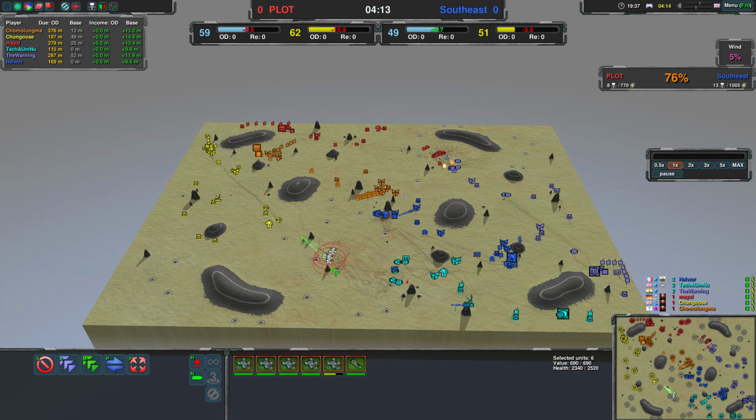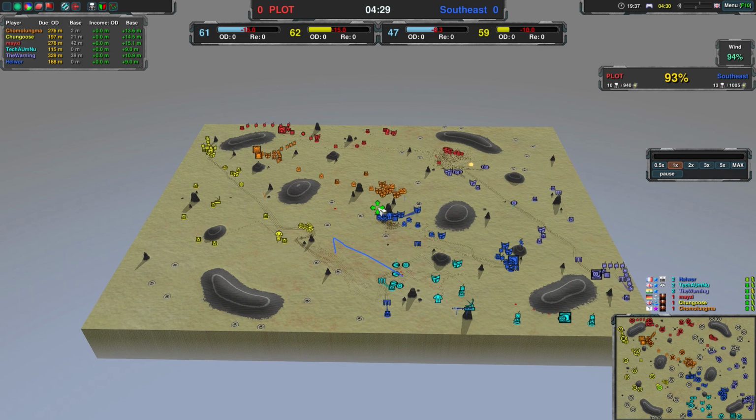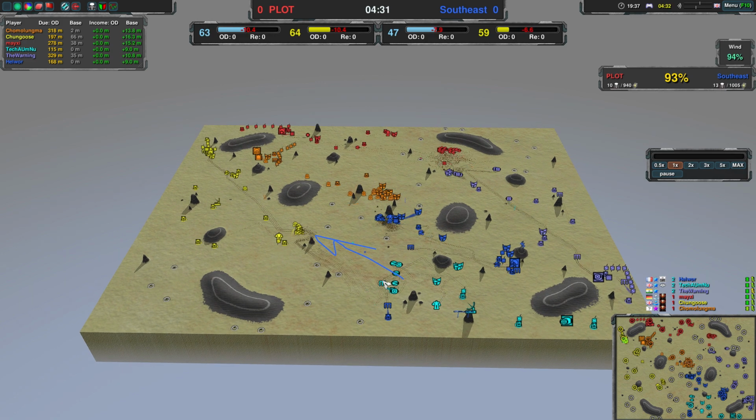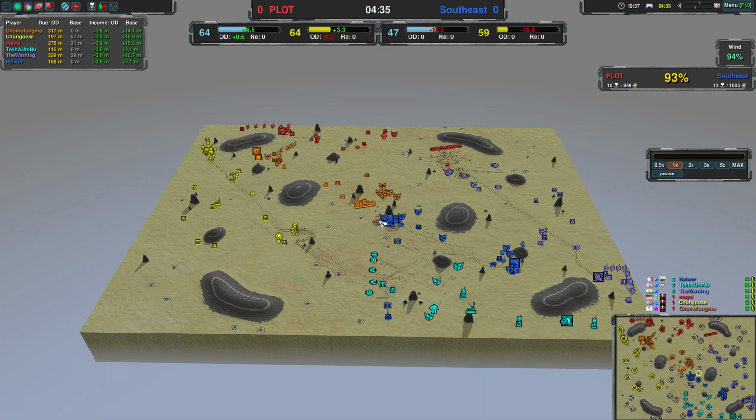Still though, over here, Chungus now going to get a couple of Fencers forward as well. We'll be able to attrition down a couple of these tanks maybe. So pushing forwards quite nicely. Good eco as well. And just like that, eco for Plot is almost 10 metal ahead. They want you to push, that makes sense. If blue is able to support that as well, that would be great.